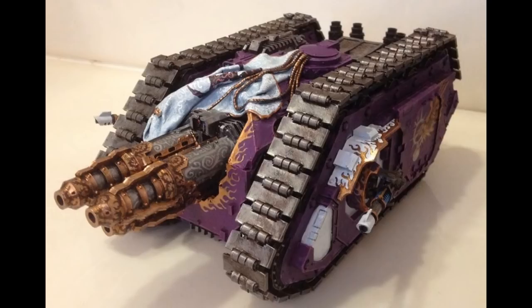Countless tech priests made it their life's work to recover even a fraction of these long-lost treasures, such as the legendary and ill-understood flare shields once utilized by certain classes of armored vehicles. Others say that such technologies are the echoes of earlier, darker times, and fear that to resurrect them is to call forth the horrors of the distant past, and to invite the return of forces which are best left alone. It is unknown if the Adeptus Mechanicus is still able to build new Cerberus tanks in the late 41st millennium, or if the technology has been lost completely, like so much else from the Great Crusade era.